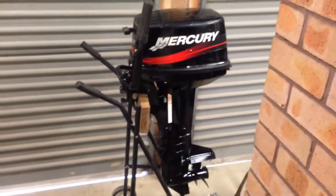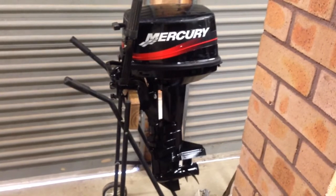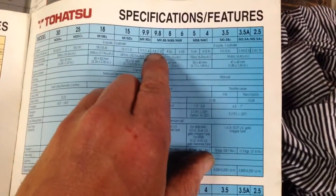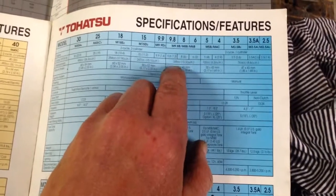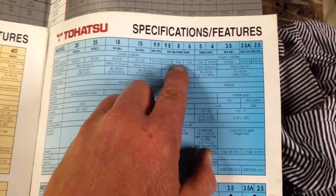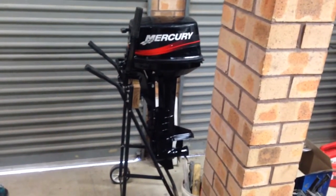While we're on it — Mercury 8hp, this is not the US model, that's the Japan model, same as the 6hp, and they are the same as the Tohatsu as well, built by Tohatsu. The 6, 8, and 9.8 are all the same capacity. Having had the 9.8s apart before, they've got different exhaust plates, different carburetor, and a different head — much, much more compression in the 9.8. I've seen 140 psi in the 9.8hp and only about 100 in the 6 and the 8s. The 9.8 is a very good motor. That 8 I've got has a high compression head on it, so it's more like a 9.